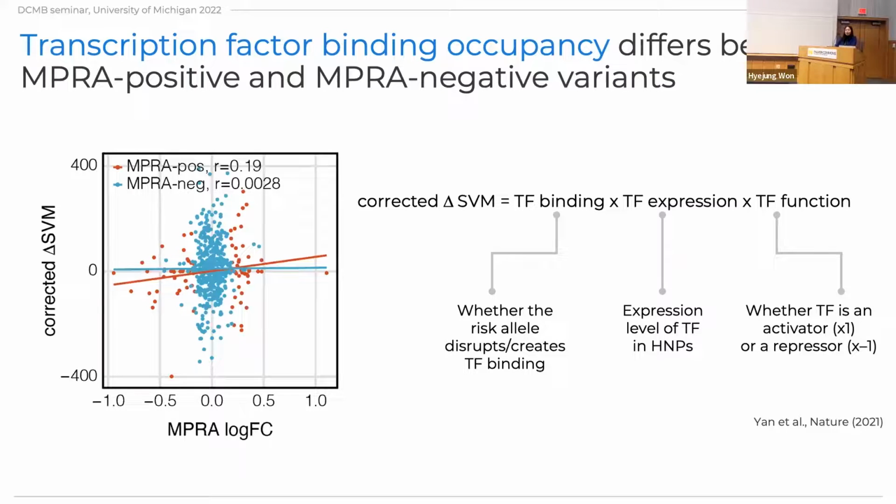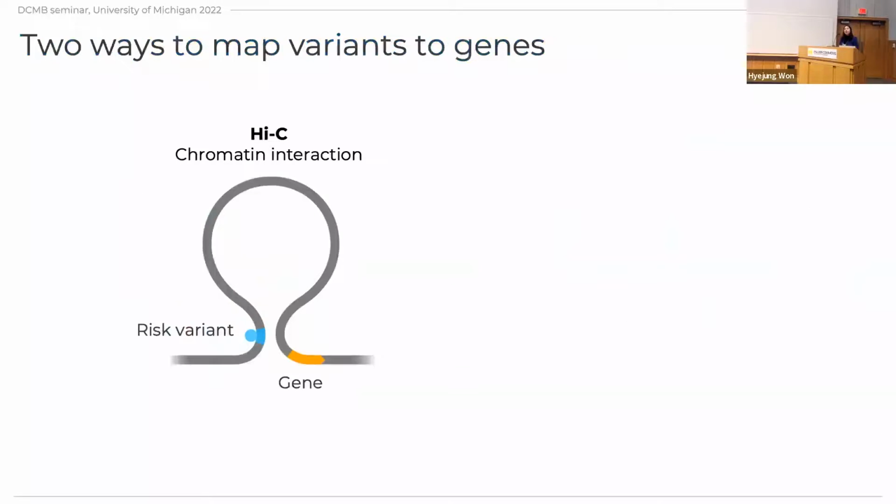negative variants. You can see that MPRA log fold change had some weak correlation with the transcription factor activity that we predicted. And that relationship was totally abolished when we compare that with MPRA negative variants. And we wish that this relationship will grow once we have a better understanding of transcription factors. So if we can get this transcription factor binding occupancy for not only 94 transcription factors, but for the 2,000 transcription factors that exist in the human genome, as well as if we know whether transcription factors are acting as a repressor or activator in human neuroprogenitors, because many of them can act as both, I think this relationship will definitely grow.